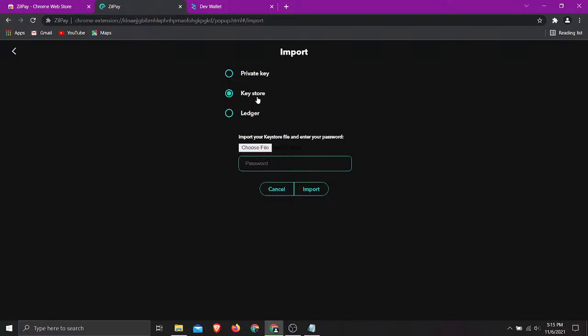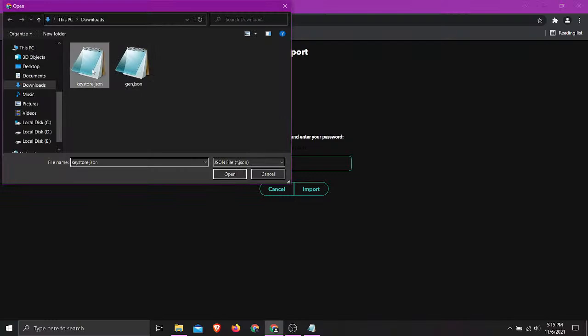I have already downloaded a keystore of an account with valid test coin. So I'll just import it here.